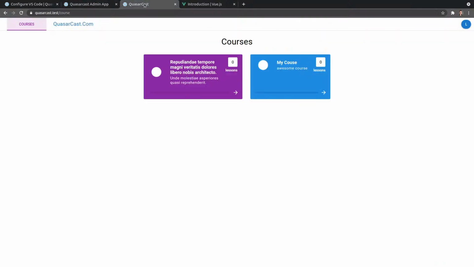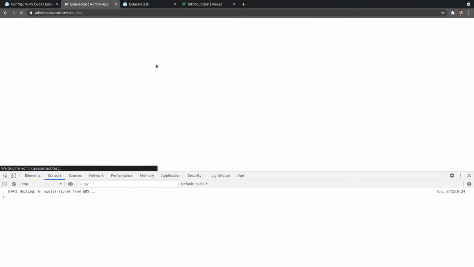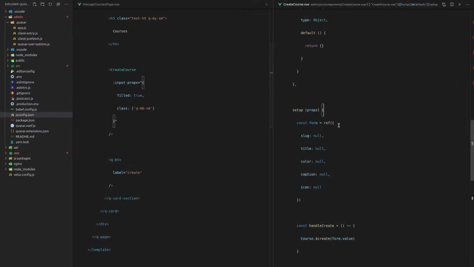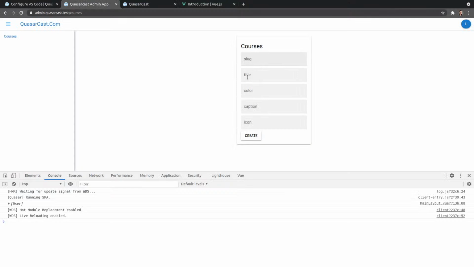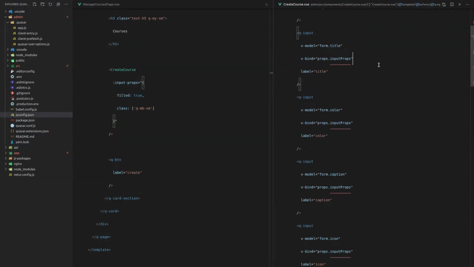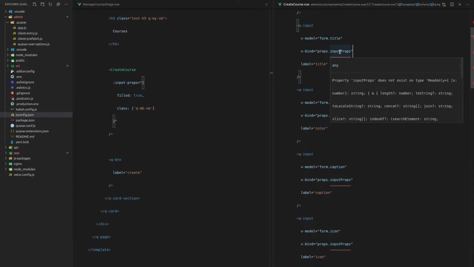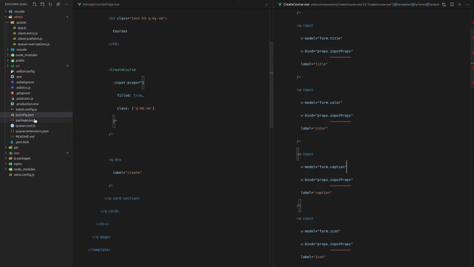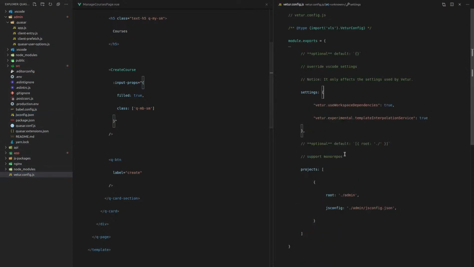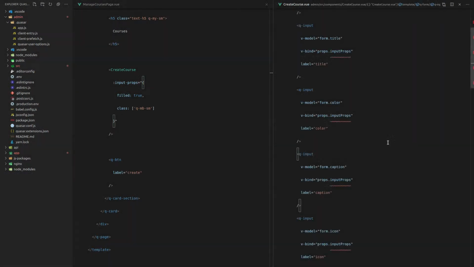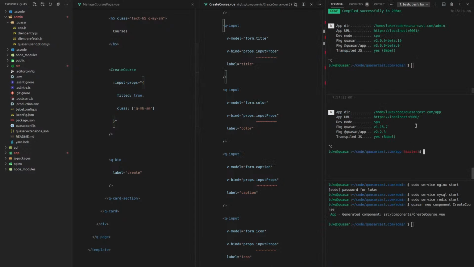I'm still getting errors in my linter, but let's see if it's working here now. Yeah, it's actually working, but I'm still getting problems with that linter, so I don't really know what to do about that. It's almost like it wants me to use TypeScript, but I'm not using TypeScript, and I've never indicated at all that I'm using TypeScript. Have I? No, this is a JS config file. All right, I'm just going to delete that and then restart my editor and see if we still end up with those problems. Otherwise, we'll just move on.